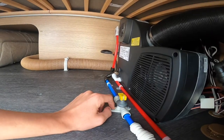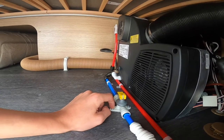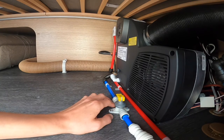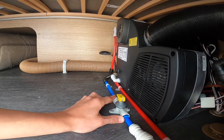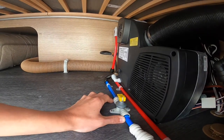When you are ready to reuse it, you'd shut all the taps outside, shut the boiler, shut all the taps inside, because we always say if you leave all the mixer taps open and remove the shower head from the hose and allow that to lie in the shower tray, it just means any water is just going to dribble out of the vehicle. Shut all the taps within the vehicle and outside, and fill the vehicle with fresh water via a hose pipe, which I'll show you in a minute how to do.